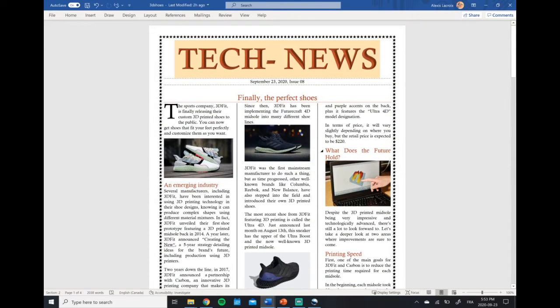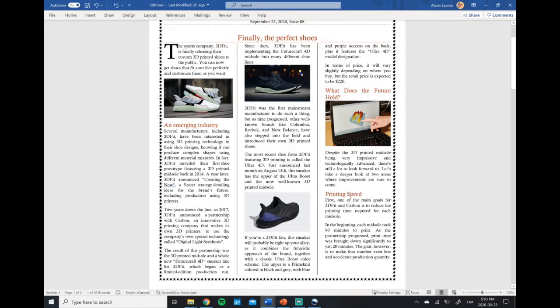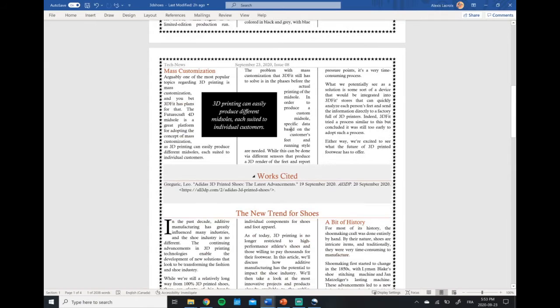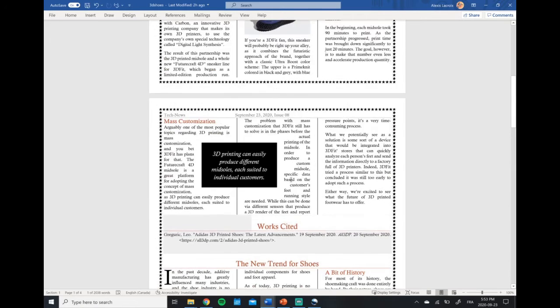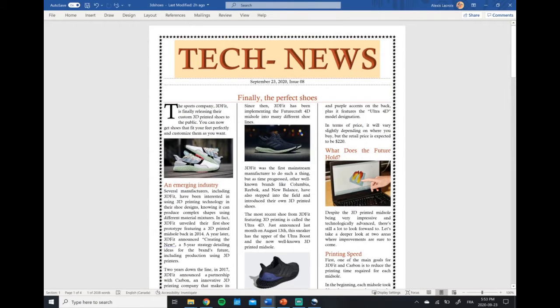So I use these pictures in the article to showcase the shoes that the company is selling. And in the text, I also changed many parts of the text to modify it and make it fit for our company by changing the company names to 3DFit. So that's why at the end I had to cite it in order to show that it's not done by me. So this is only an example of what we could use in the company when we want to make news articles to showcase our products.